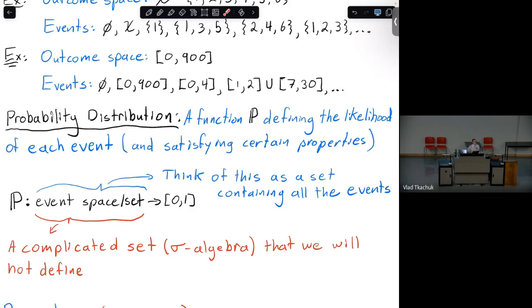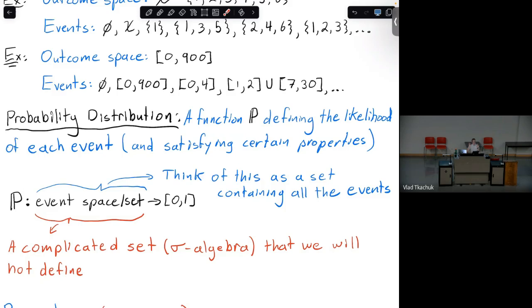Yeah, there's a question. Is the event space just the power set of the outcome space? The answer is, it can be, and that is a valid event space if your outcome space is discrete. You can have event spaces that are smaller than that, and that's also valid. It turns out that it's sometimes important to talk about these different things. In this course, we're basically going to just think of it as the power set all the time.